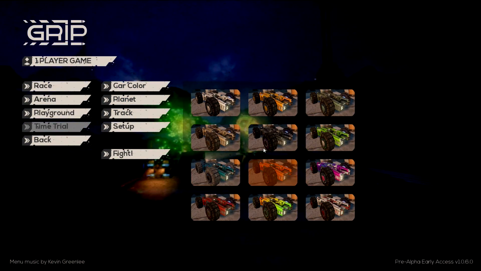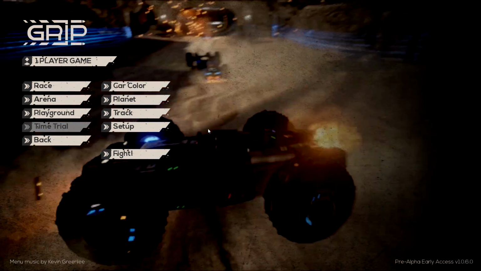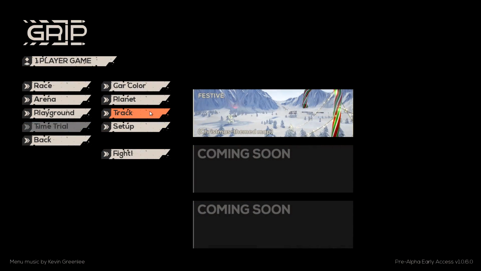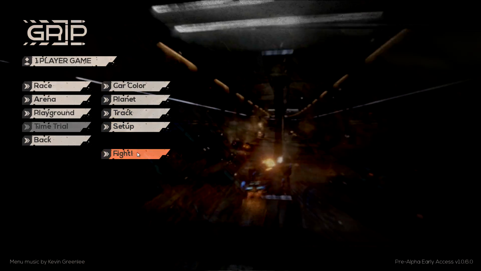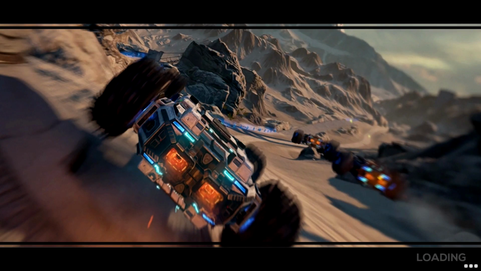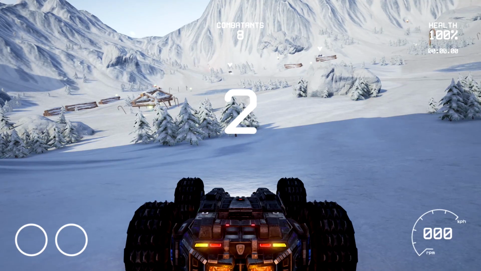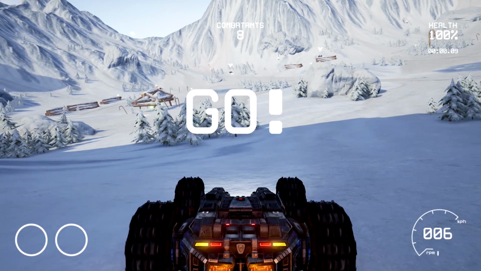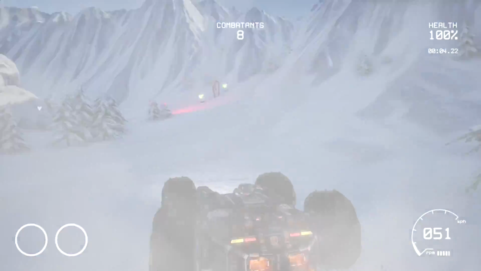Let's change color. Let's go with the black car. Planet. Oh, we have an arena on Norvos as well. Okay. Huh. It's a Christmas themed map. Okay, let's go to the Christmas arena. I had only seen the other arena. So that means that currently in this iteration of the game, this title has 3 racetracks, 2 arena tracks, and 1 playground, which we will get to in a couple of seconds here.